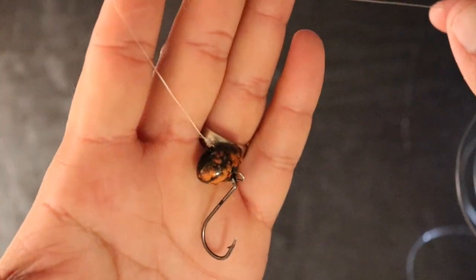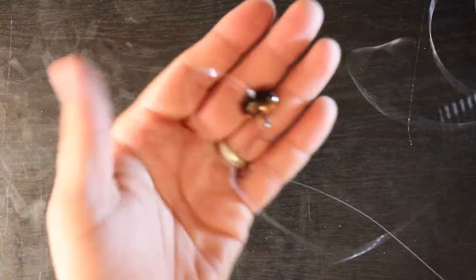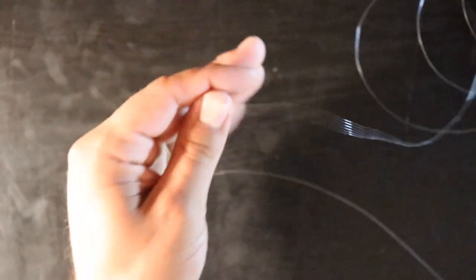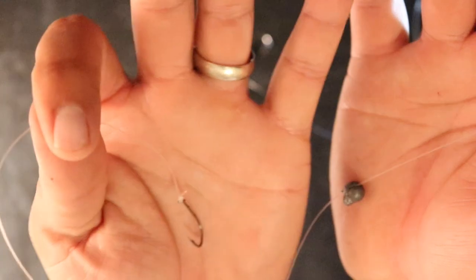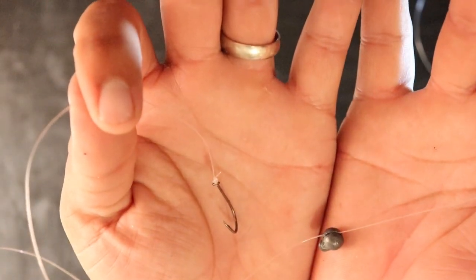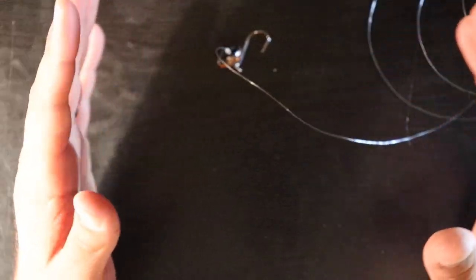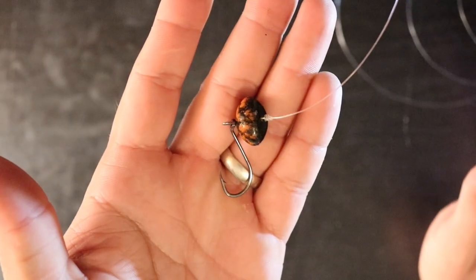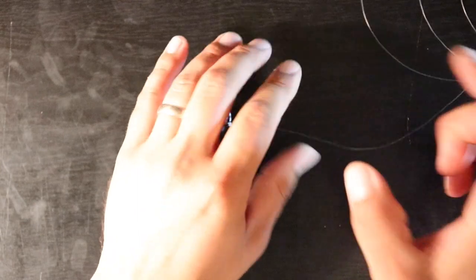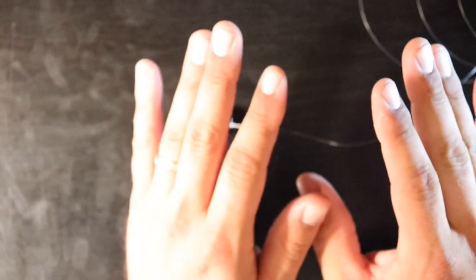So those are the two rigs I got for you. Got the swing jig here. One of my favorites. All right, so that's going to just about do it. Got the swing jig here. One of my favorites. Really like that rig for sheepshead fishing. Got the Carolina rig style here. Got the hook and the split shot weight there. That rig also does well. Every time I go sheepshead fishing, I like to tie on both. That way I have options. That way if it doesn't seem like I'm getting the bites on the swing jig, instead of having to retie rigs, I can just switch rods, drop down that Carolina rig.